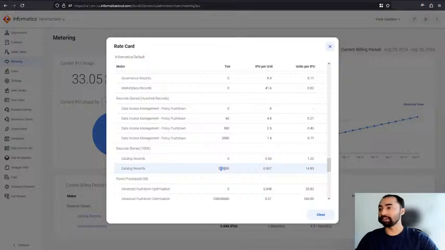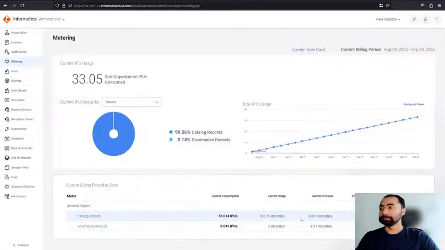So for each 100k records, it's going to charge you 0.83 until you reach this number, 500k I think it is. Once you have crossed this number, then for each 100k records, it's going to charge you 0.067. So if you see, the more you are using, the less IPU you are going to consume. That's how the breakdown is, and that's the concept of tier here.